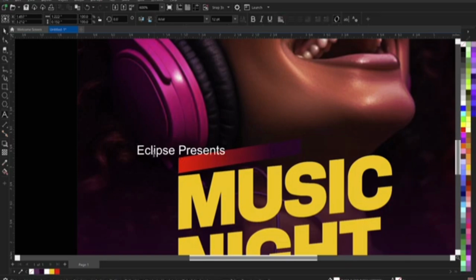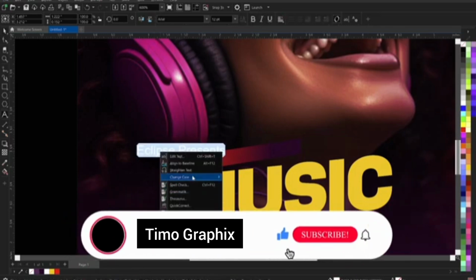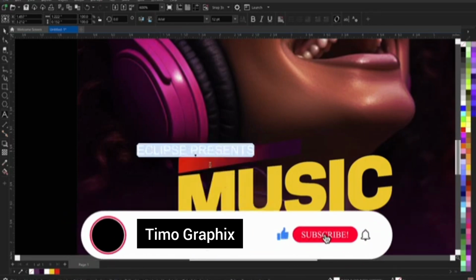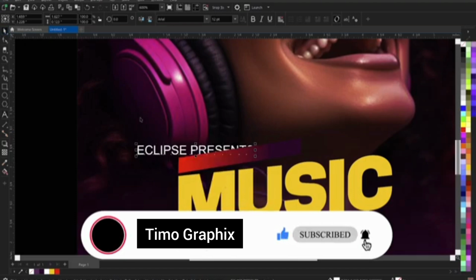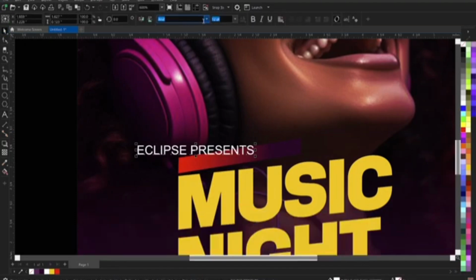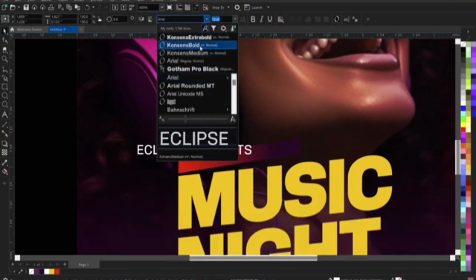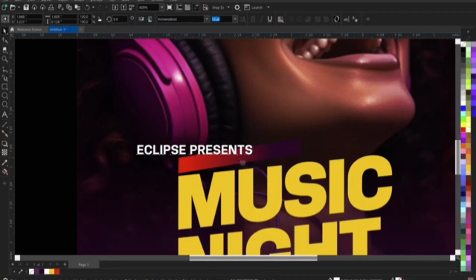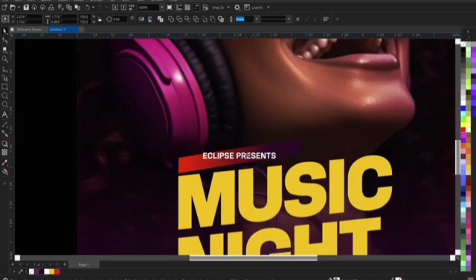Then we'll highlight this and change it to uppercase. Let's bring it up, and then we come to our font again and change it to like Consens Bold. Then we come here like this and do it this way. We rotate it like this.